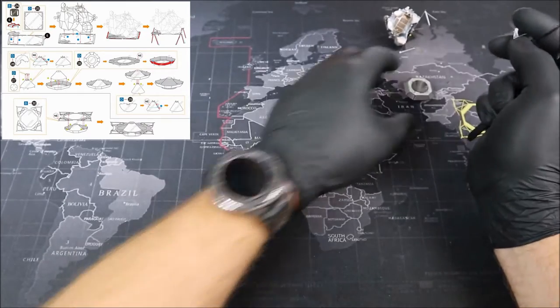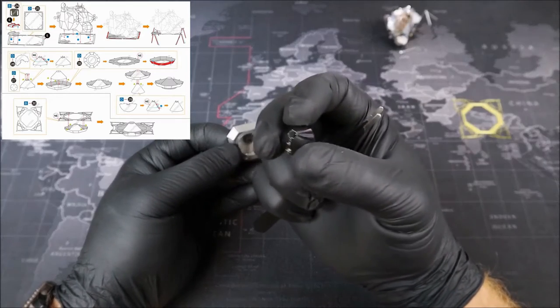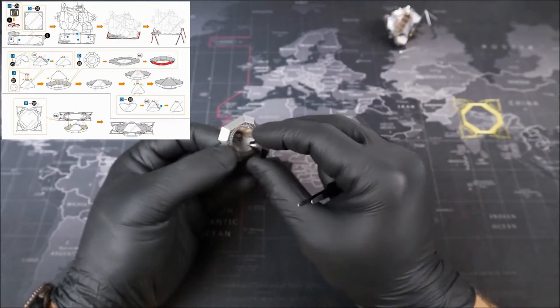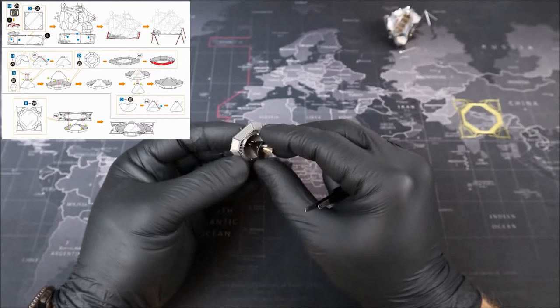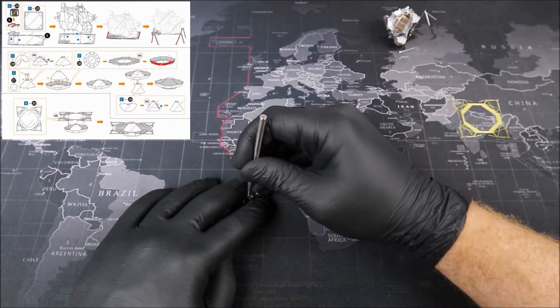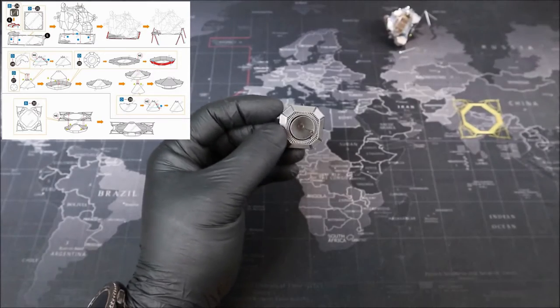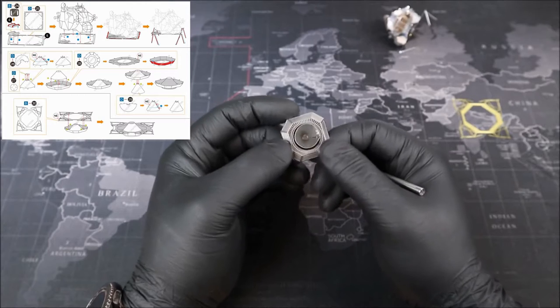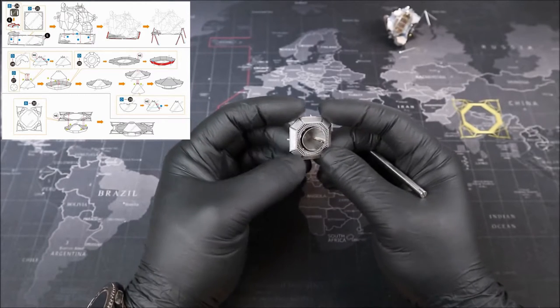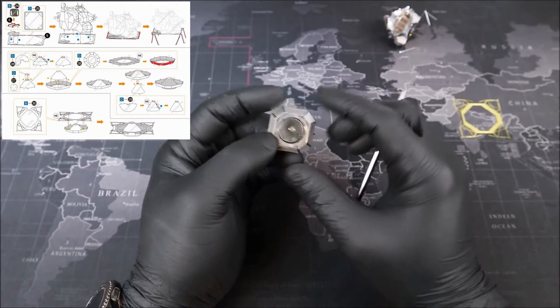Let's place it along the center here and try to get it in those four holes, which I've gone ahead and just bent those tabs straight. Let's see if it's easy or not. Okay, that's our cone attached and it looks pretty good. I think that maybe if I wouldn't have messed it up, it would have been a little bit more straight, but maybe by the end I can figure it out.